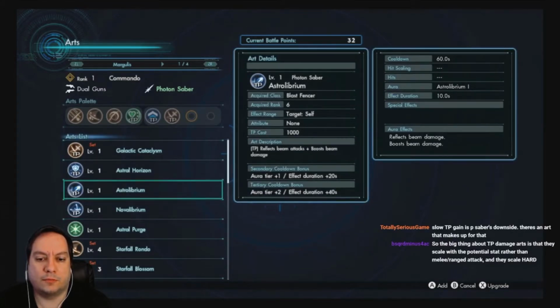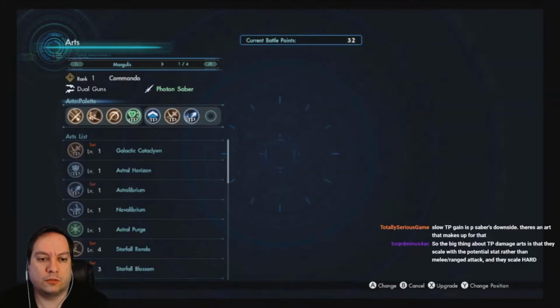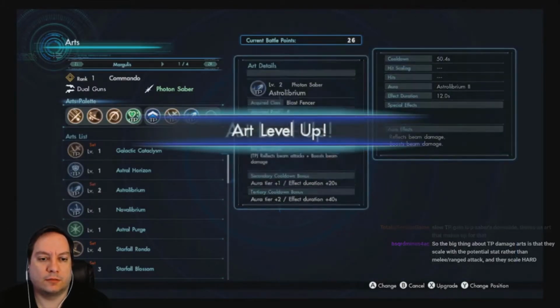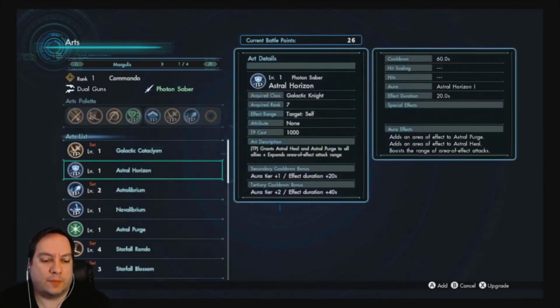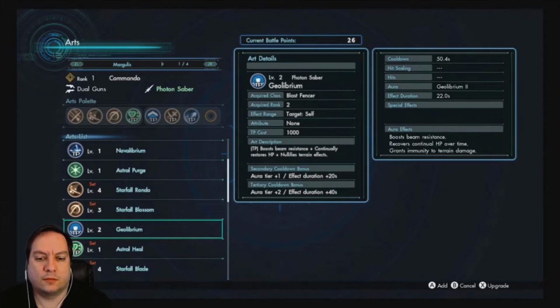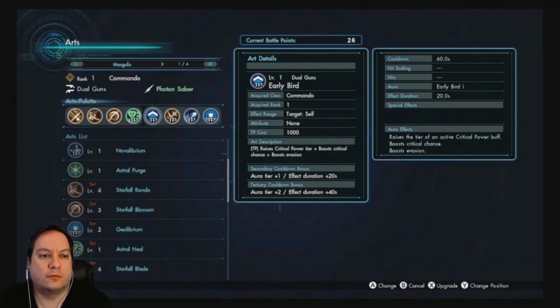Boost beam damage. Sure. I like boost beam damage. Although once again it costs 2p, so I don't know how much I'm gonna use it. Oh, that's a heal. Sure.